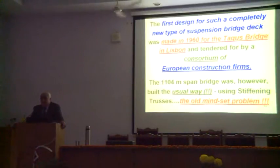The reason was that the government officers were all having the same old mindset. And I said this morning, don't ever join government service if you want to be an engineer. Don't ever.